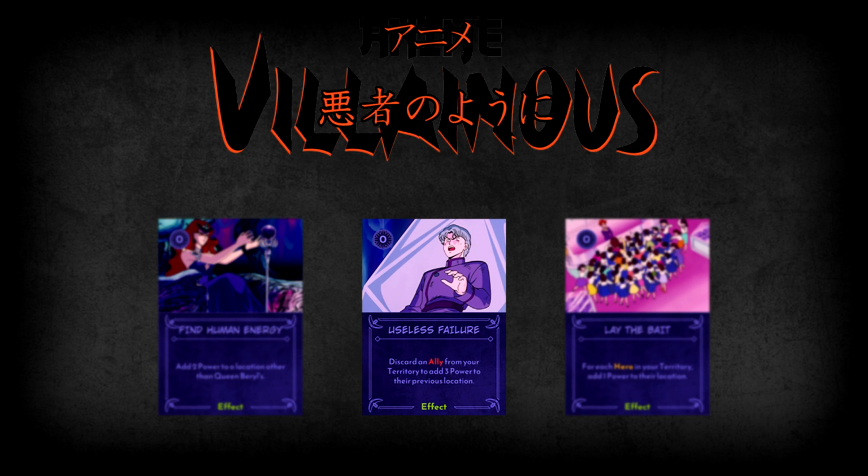Our next effect is Useless Failure, which has you discard an ally from your territory to add 3 power to their previous location. This gives a little extra power compared to Fine Human Energy, and it also doesn't have a location restriction, so you could use it to gain 3 power immediately. When you're close to that 30 power necessary, giving up some allies to bridge that final gap can be the best way to go. Lay the Bait is our final power adding card.